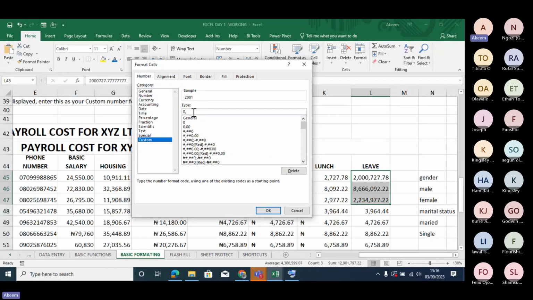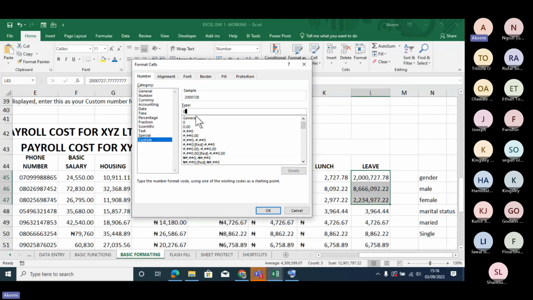Do you see what happened? See what we have here? I put 1 comma. Can you see what happened? Immediately I put comma, the last 3 numbers are off. Then put another comma. So which means that I'm typing in 2. This is 2 million now. These two stand for 2 million because of these 2 commas that I put after the 0.